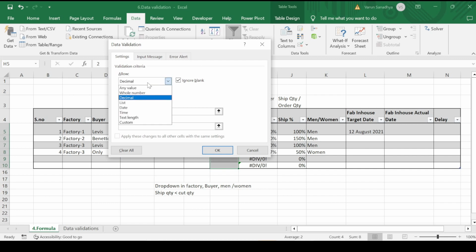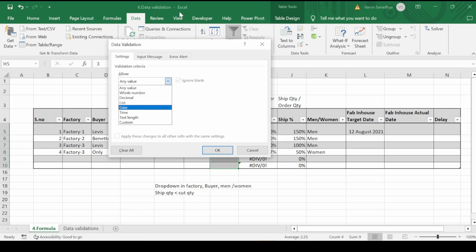Same for decimal. List we have already seen. For date, you can specify the range of date. For time also a range of time. Text length, you can specify the maximum and minimum number of characters that the cell can hold. Custom is where we want to restrict the values in a cell based on the value of some other cell, or we want to put a formula to restrict the values.